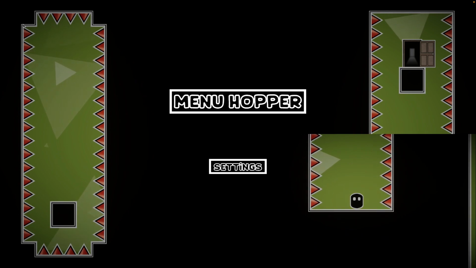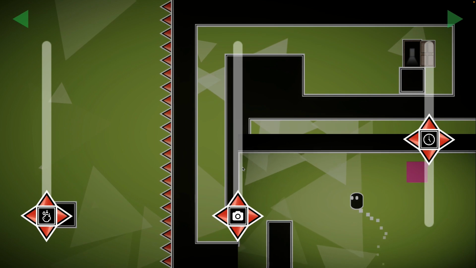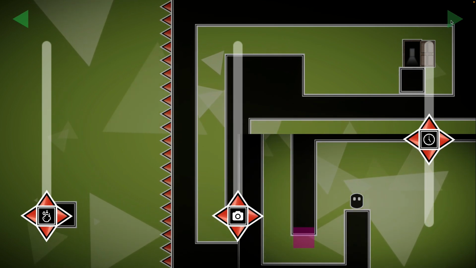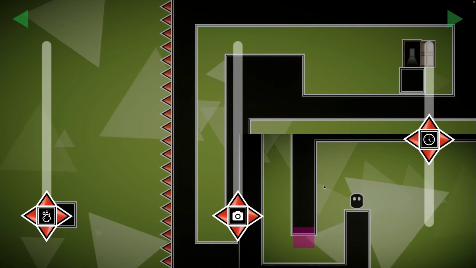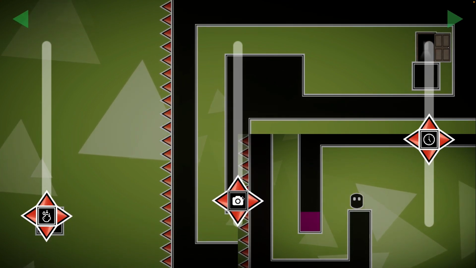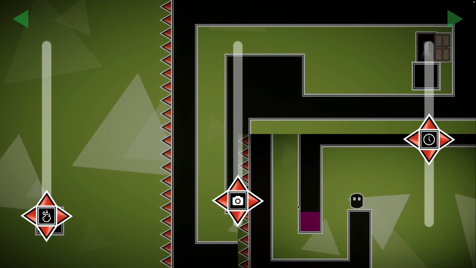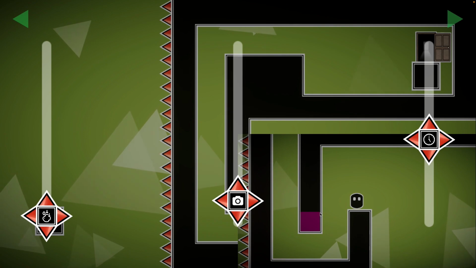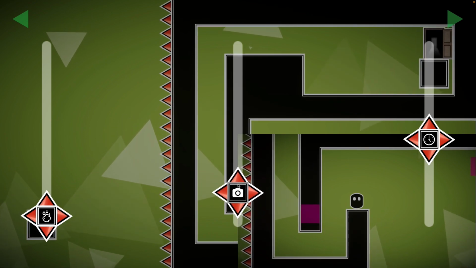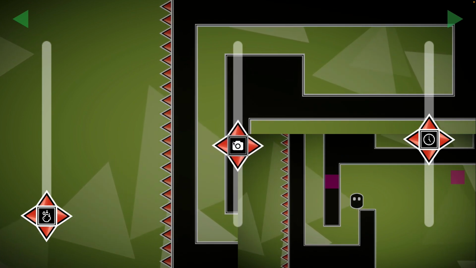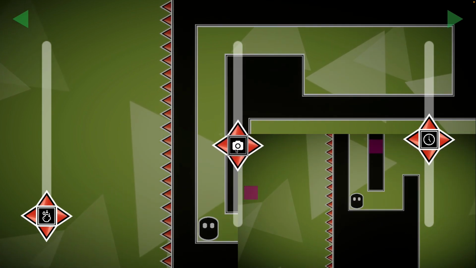There you go. So shift to settings, and then jump here. And player camera is not helping me very much right now, but I also don't want to turn it off because I don't want to leave the menu. But I can't get past these spikes. You see how this is the camera. There's a spike right here that I can't get past. So what we need to do is zoom in, so I move the spike out of the way.